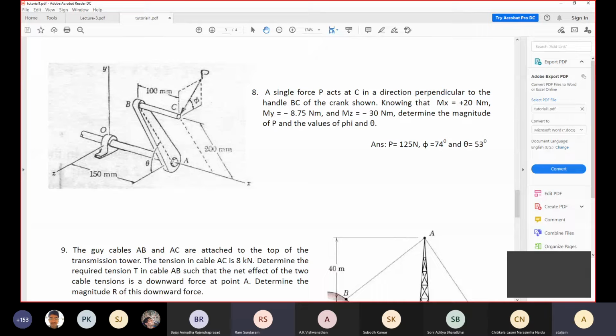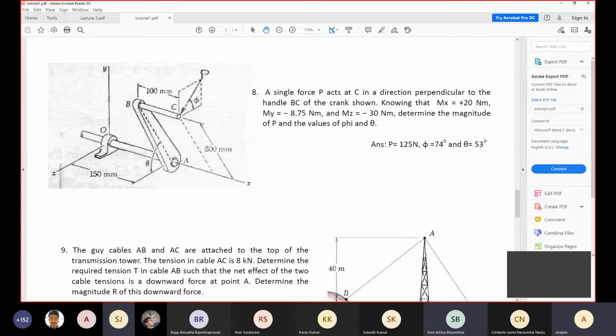Sir, I got all the correct answers just by calculating moment about O. Yes, sir, about origin. It is not written clearly. A single force P acts at C in a direction, knowing that. I will find out from the person who set this question. I think the second sentence is incomplete, yes? You get the correct answer if you calculate Mx, My is 8, Mz is 30 about O, at point O. Or at point A, whatever it should be told, yes, that information is missing, correct?